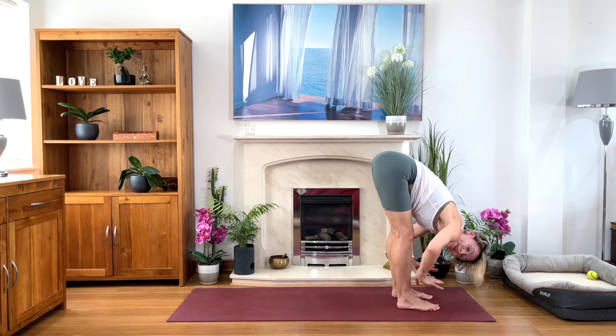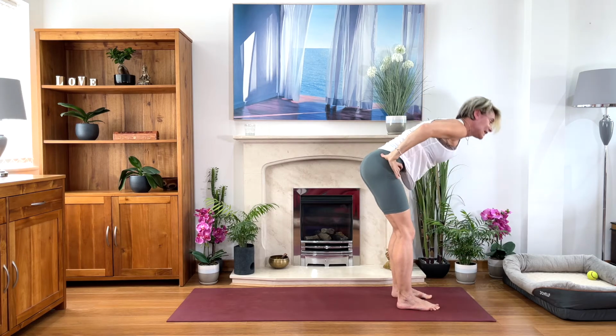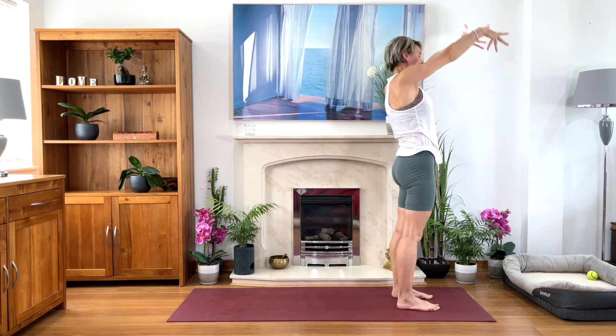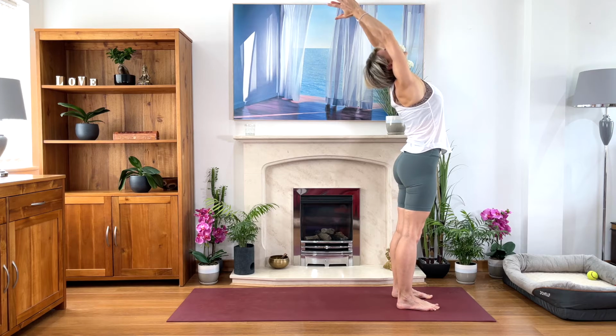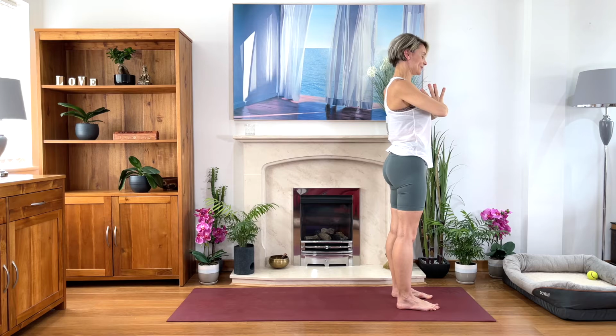Squeeze the legs, hands to the hips. Lift your elbows, shoulders. Lift your chin, come up standing with the super strong legs. Squeeze the legs, come up, and then stretch your arms upwards. We finish in with saluting to the sun. Exhale, hands to your heart. Take a deep breath. And then relax your arms.